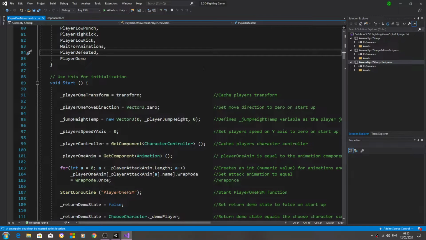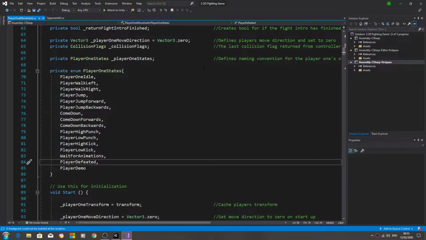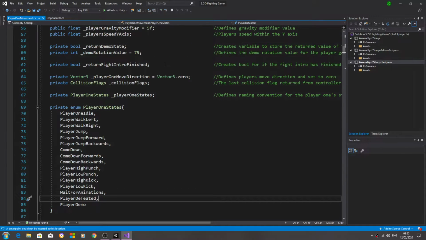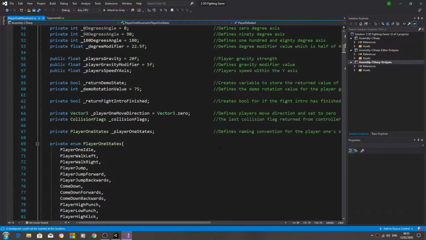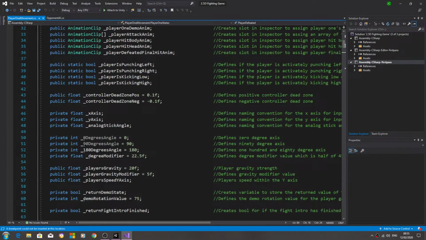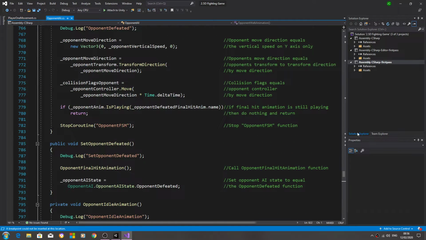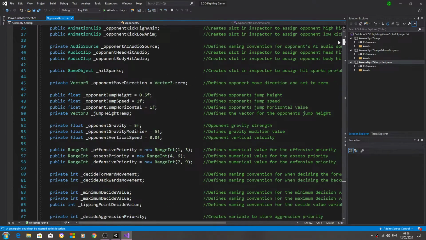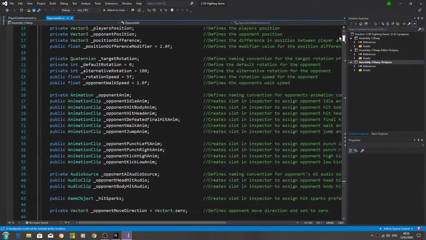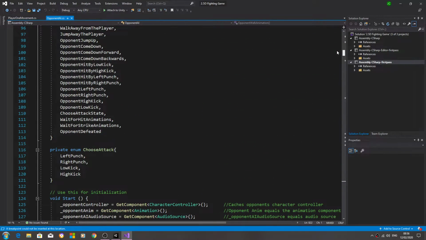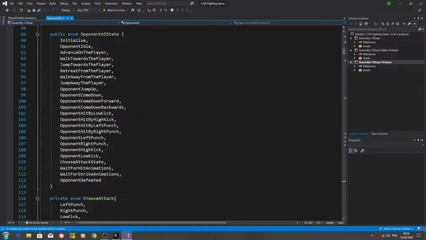So in this lesson, now we have the opponent actually trying to strike the player. There's a few things we need to do. Obviously we need it to affect the health script, but we also need the player to react. Now luckily for this we can actually copy a lot of the code we used in the opponent AI. So because we've already done this, I'm going to run through it as quick as I can.